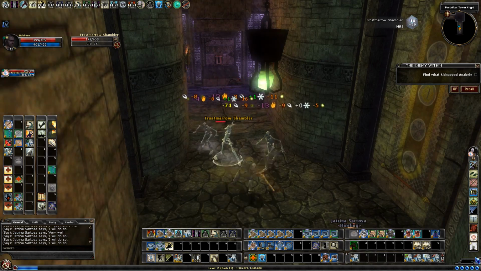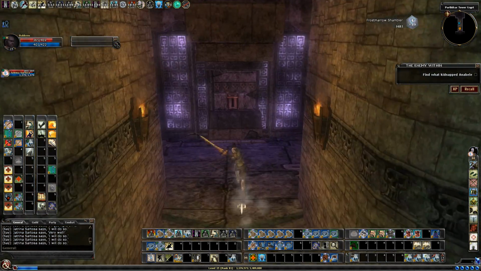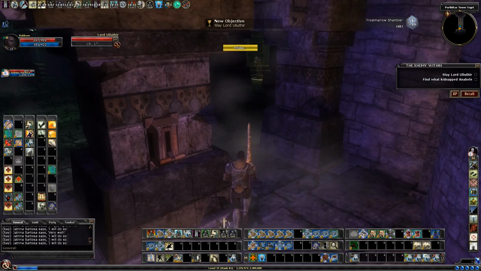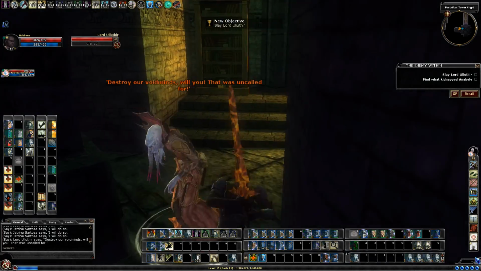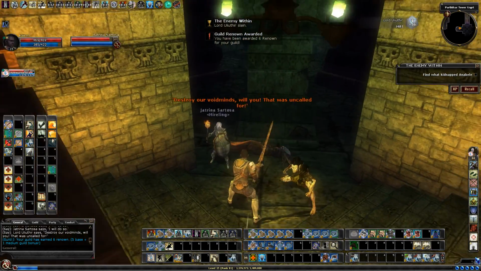I'm going to save my Holy Retribution for the Mind Flayer. It's probably going to be a champion. It's orange name, so very good likelihood it's going to be a champion. Nope. Not a champion.